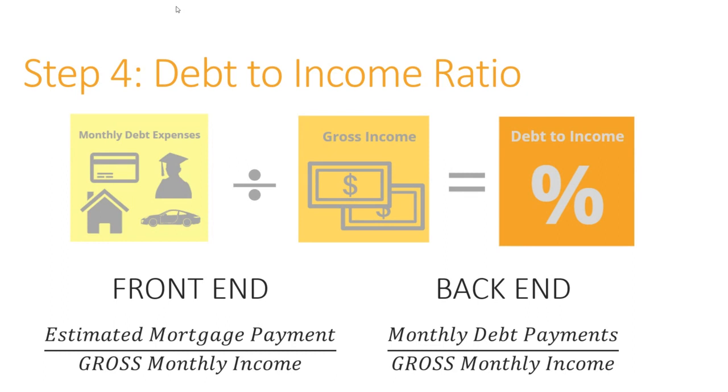So hey, your credit score looks good, we can approve you on that. Your front end ratio looks good, but your back end ratio is a little higher, so we can't approve you right now. So what does that mean? Well, you really have two options. One, make more money, or two, reduce your debt. And it might be a combination of those two. So if you hear that, don't get discouraged. Just know you've got to focus on bringing in or earning more money and reducing the amount of debt you have.